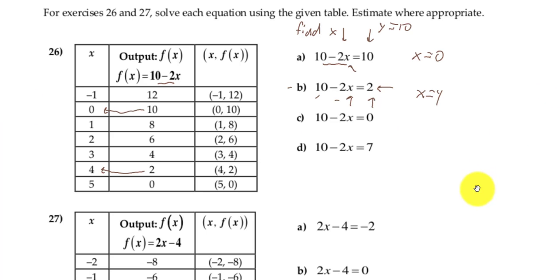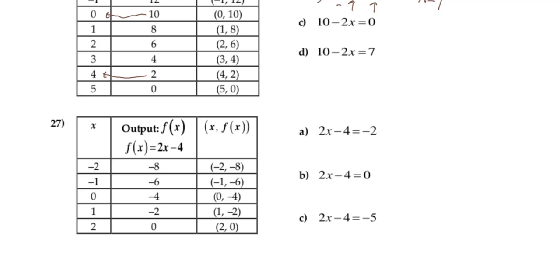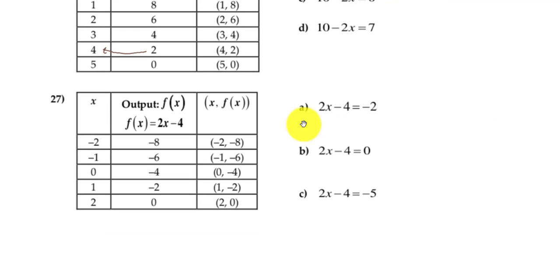Let's take a look at one below. Now all of a sudden we have a change. f of x is equal to 2x minus 4. So they're telling me when y is negative 2, what is the value of x? So here's negative 2, the value of x will be x equals 1. When y is equal to 0, x is equal to 2.